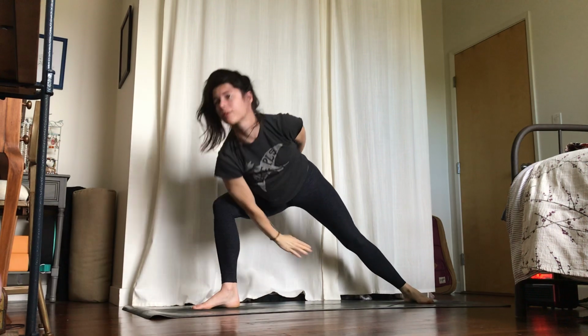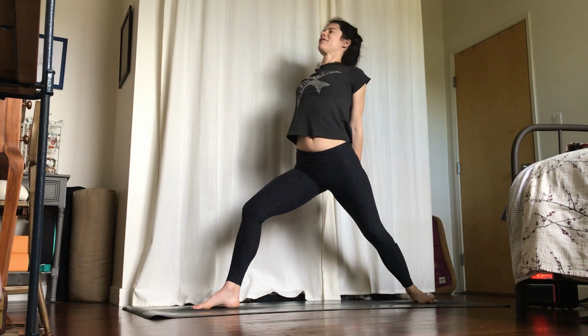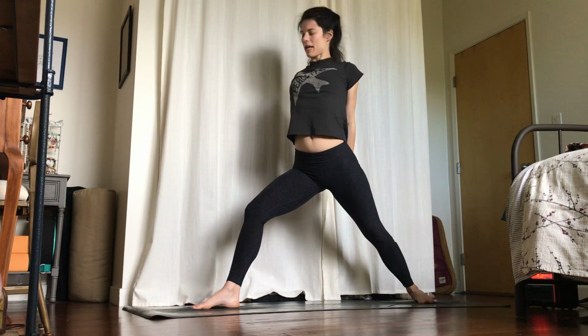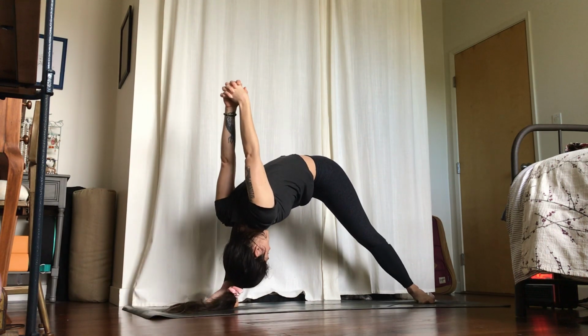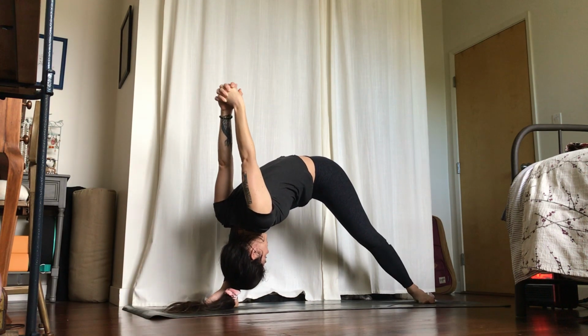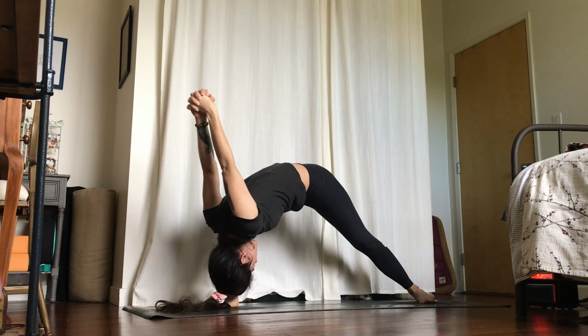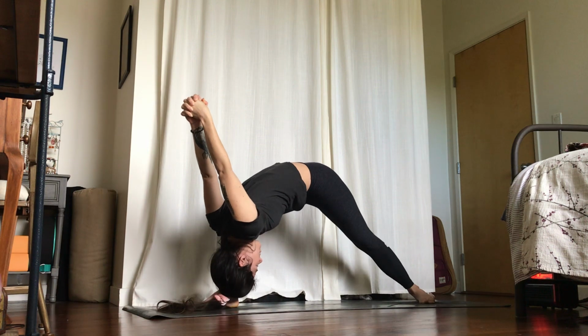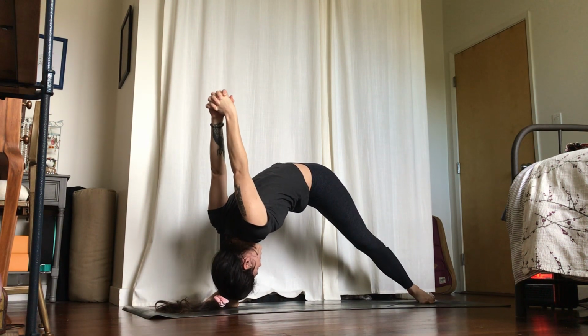Return, warrior two, find the arms, right thumb on the top. Inhale, stretch your chest. Exhale, humble warrior. If you can, touch your head to the floor. Stretch the shoulders. Every pose is an offering.